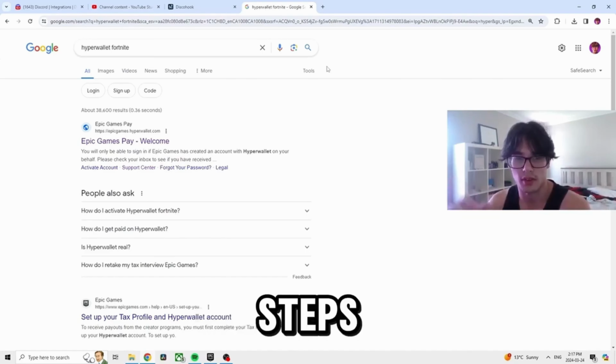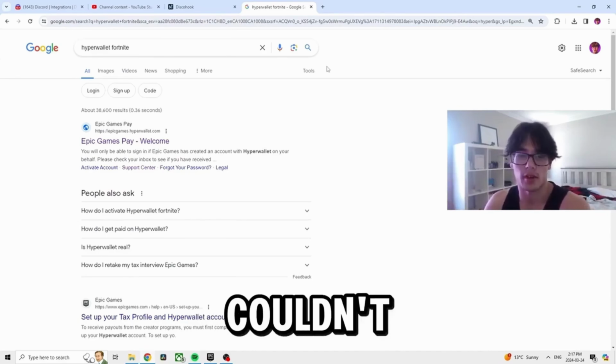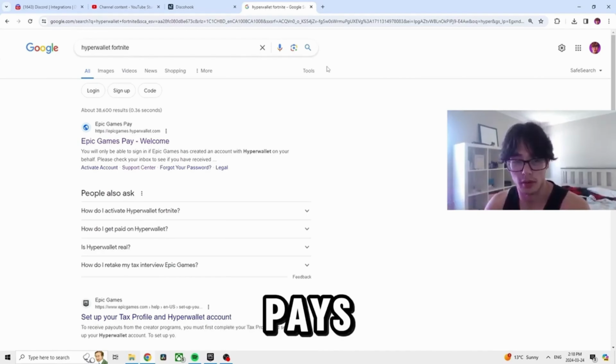So the best step is to be legally 18 years of age. And if you can't be 18, have your parental guardians, because I remember 3 years ago, I couldn't support a creator code because I was underage. I was 16. I had to be 18. Now I can fully do it because I'm almost an adult. I have to be 19 in Canada. And now I can do whatever I want. All right, but this is how Fortnite pays you out. That's how they pay you out.